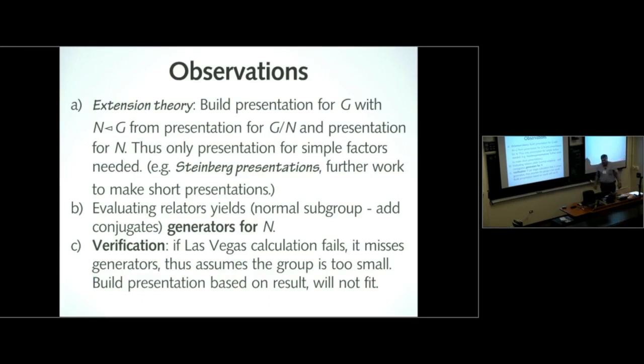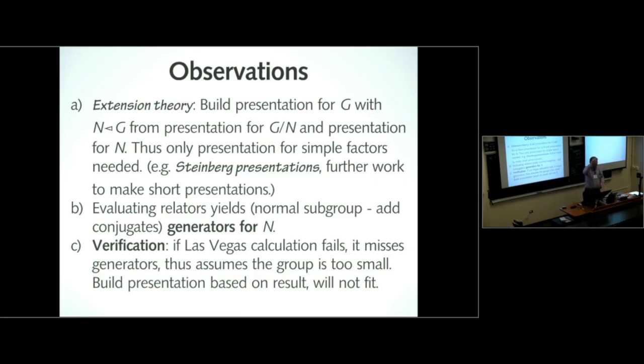And what verification does, and I'm not going to show you the details of how it does it, but the idea of verification is, we say, let's assume everything went fine. There might be situations in between where something is dodgy and we've already found out that actually something went wrong. But let's assume everything went fine and we get a data structure at the end of the algorithm. From that data structure, we build a presentation. And the presentation is like a suit for the group. But it's built based on the description the algorithm found.